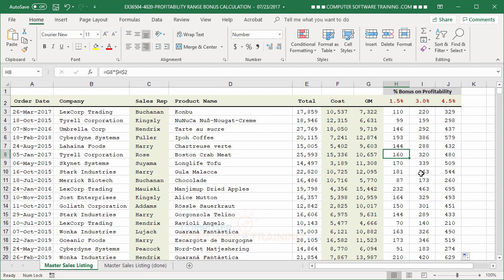So I got this idea, this example, years ago from one of my customers or one of my students, and they needed to devise a system like this because they were doing just that. They were looking, towards the end of the year, and determining which one they'd eventually go with as far as the percentage of bonus. So I created something that's more scaled down, but it still gives you the idea of what's going on here.